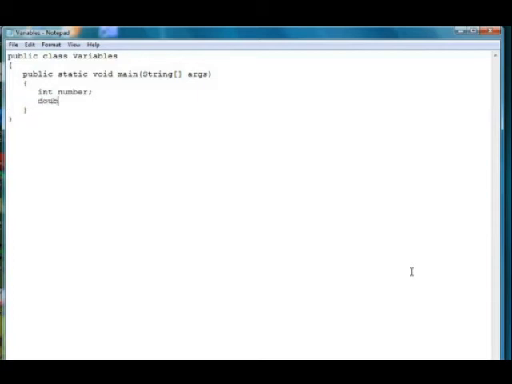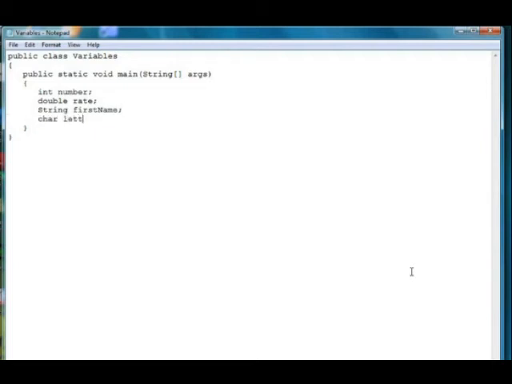If I want to create a double variable, I do the very same thing. I type the data type followed by the name. I can do that with String. Notice that with String, you have to type a capital S. If you're coming from another language like C++, where the S in string is not capitalized, you may get a little confused at first. But always remember that the data type String in Java is capitalized.